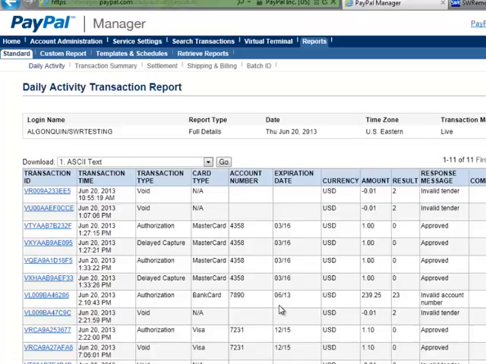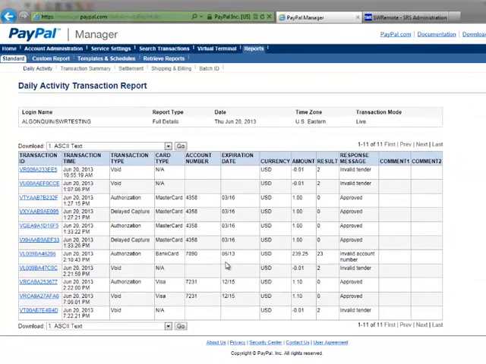And this is going to open up an overview of all the transactions that were run that day. So here I have a couple of the transactions that I did. You'll see these $1 transactions. I went through and did a dollar transaction on the device. I see it right here.